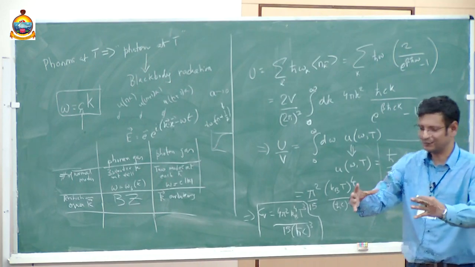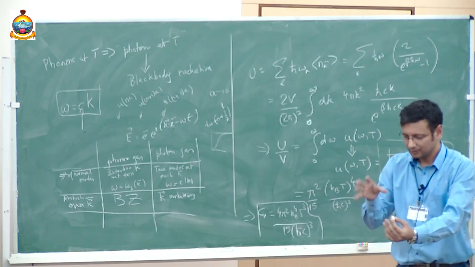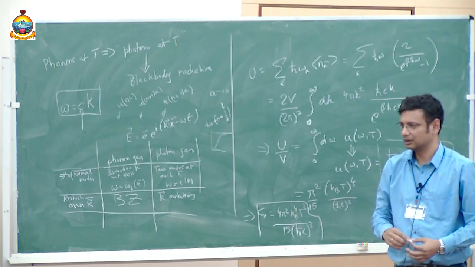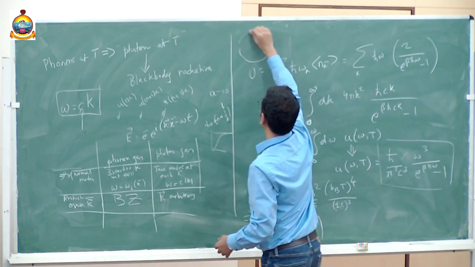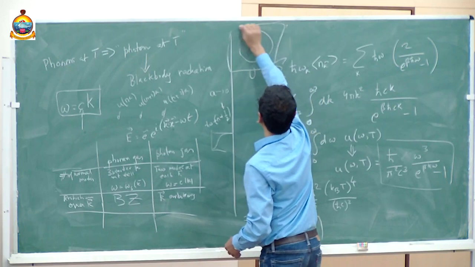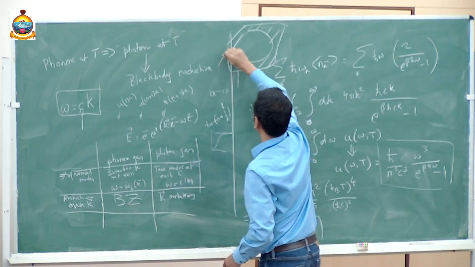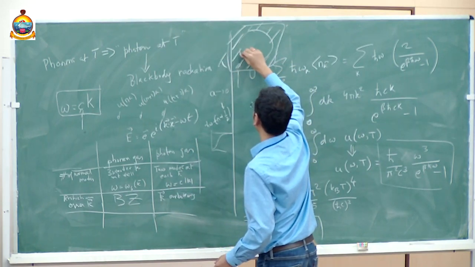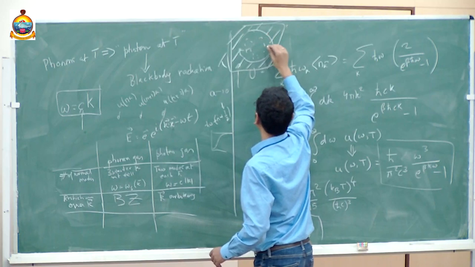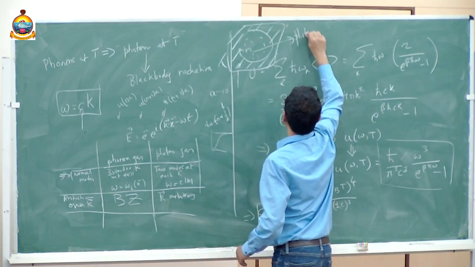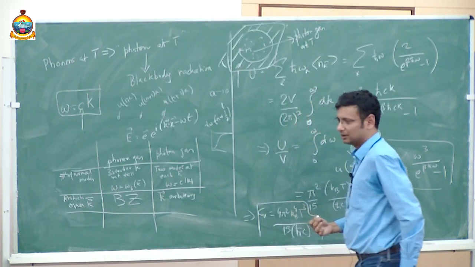No, it's not a matter gas. It's a gas of photons. There's actually vacuum in the cavity, and the photons are the things which are living there. It's not that there is some physical gas living inside. Absolutely, there's nothing inside the cavity. You just cut out a cavity in something, heat it up, and keep it at some temperature T. You're absolutely correct, the walls of the cavity can emit and absorb photons, and they are doing these complicated processes. After you wait a certain time, there is of course a photon gas at equilibrium at temperature T, and we are studying the properties of that gas. That's it.